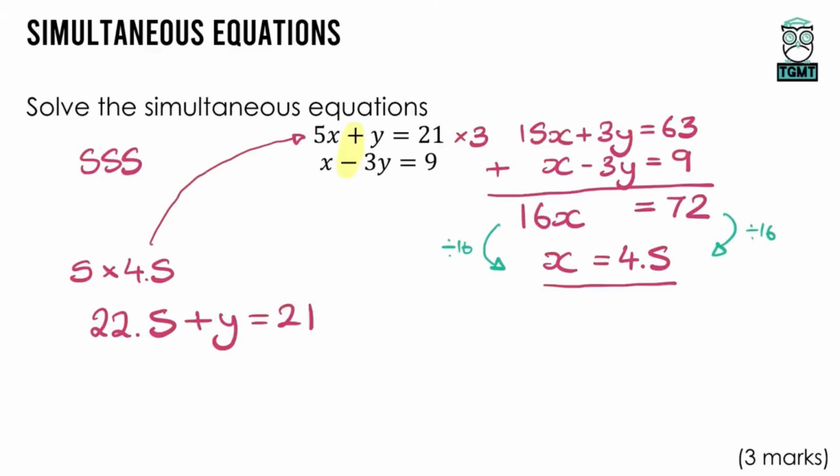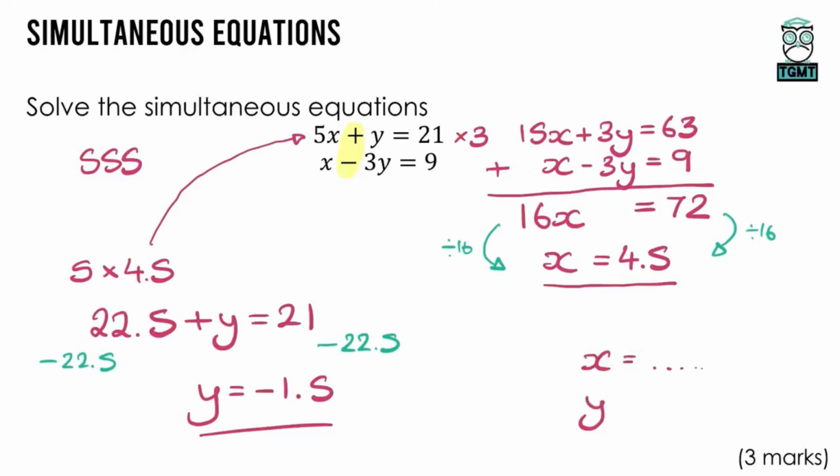It's a relatively nice equation to solve. We just need to get rid of this 22.5 so that it says y equals, so we'll minus 22.5 from both sides of the equation, and that gives us 1y is equal to, and I'll just type into my calculator 21, take away 22.5, and I get negative 1.5. And there we go, that's my second solution. Typically on a simultaneous equation question, it will have the dotted lines that will say x equals and y equals, so just make sure you put them into the correct place on the dotted lines.